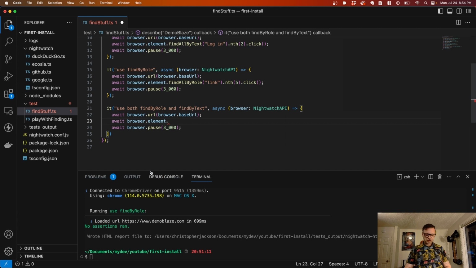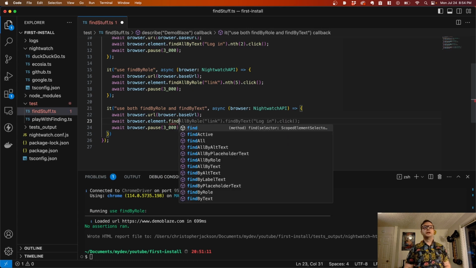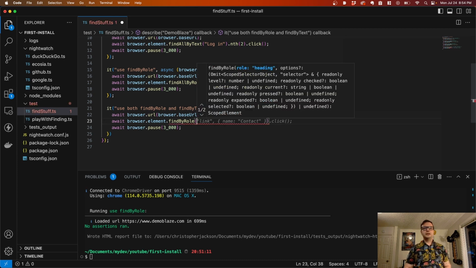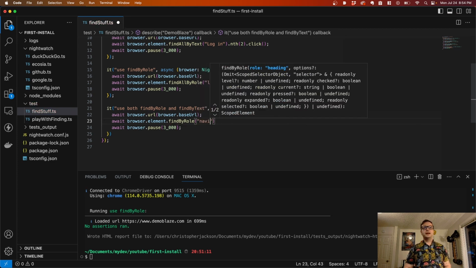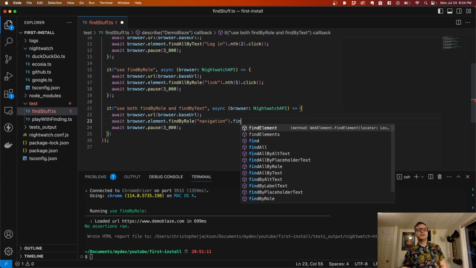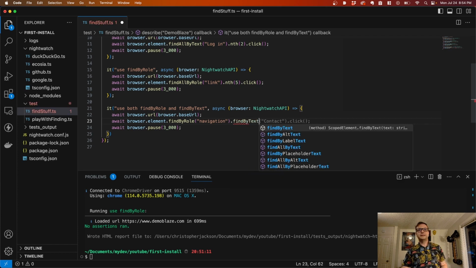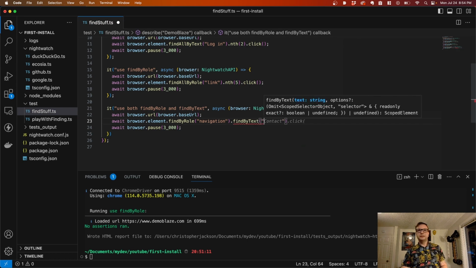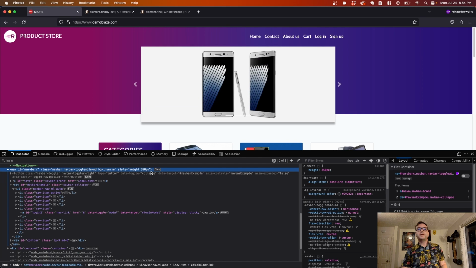So what I could try here is find by role. I'm not using the find all anymore. And then here, go navigation. That should give us that menu header. And then I can do find by text. Here we can do, how is it spelled? Is it lowercase?